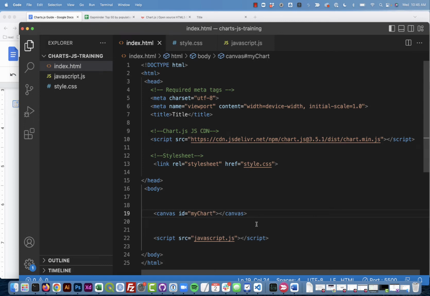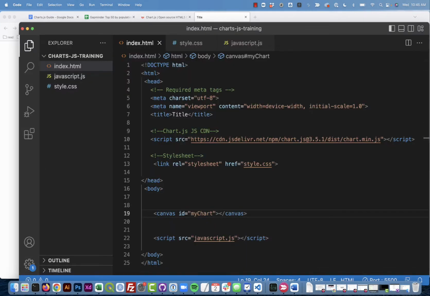We could save this as, say, Chart.js template.html, or just save it like this inside of a folder called Chart.js template or whatever. Then every time we wanted to make something with Chart.js, we could just open this folder or copy it and start working, right? Because this is basically how we're always going to set up these projects. And if we go back to our page, there's still nothing here because we haven't added any content to it, but we do have everything set up at this point, so we can jump right in and start working.